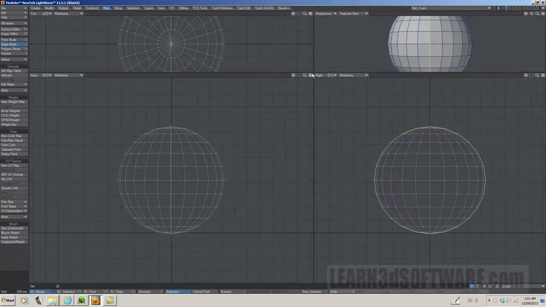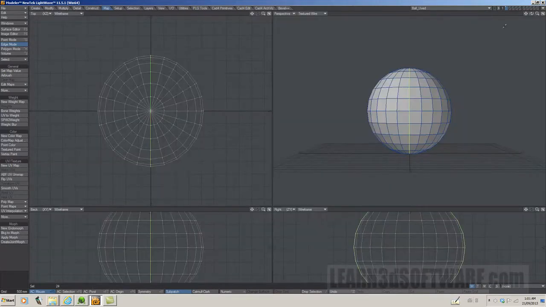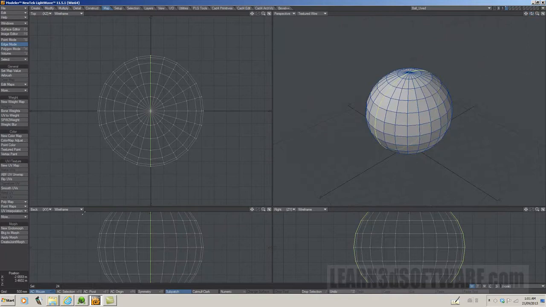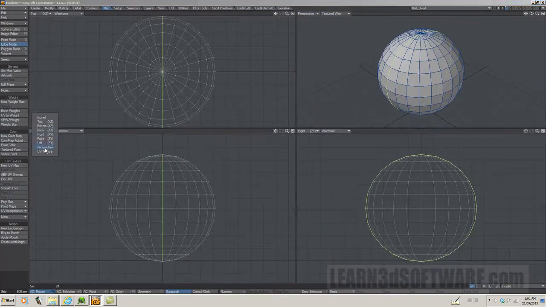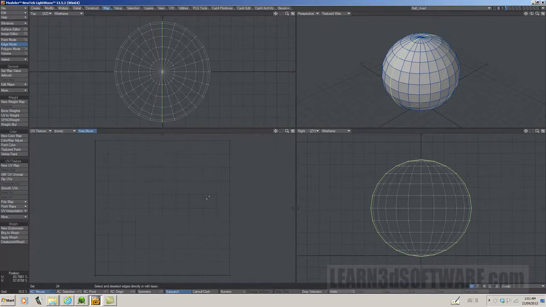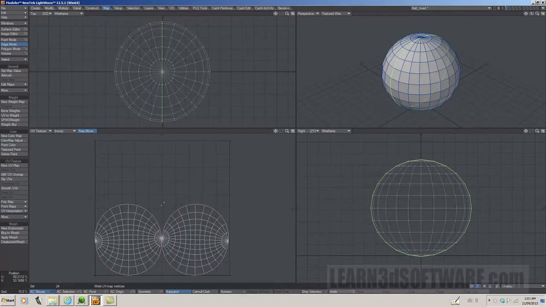I think we got our loop going all the way around. Looks that way. Okay, so what I want to do at this point is go into UV texture mode, and let's just click ABF UV Unwrap. Okay, perfect. We have our UV map.